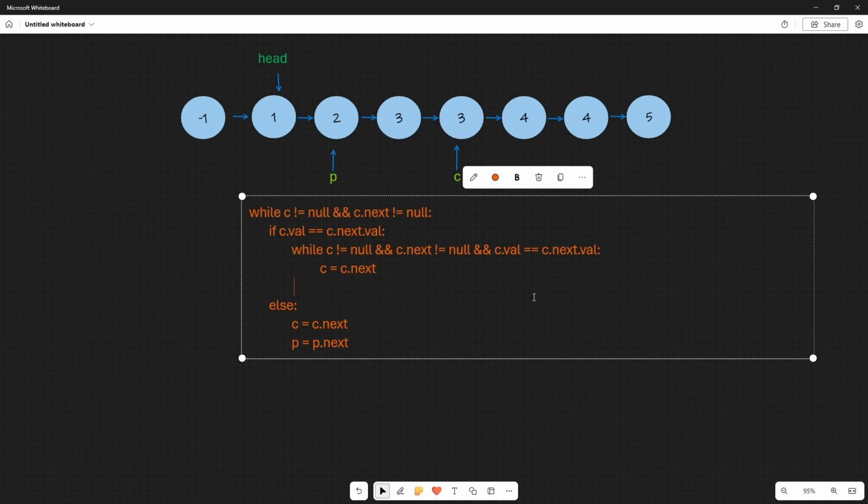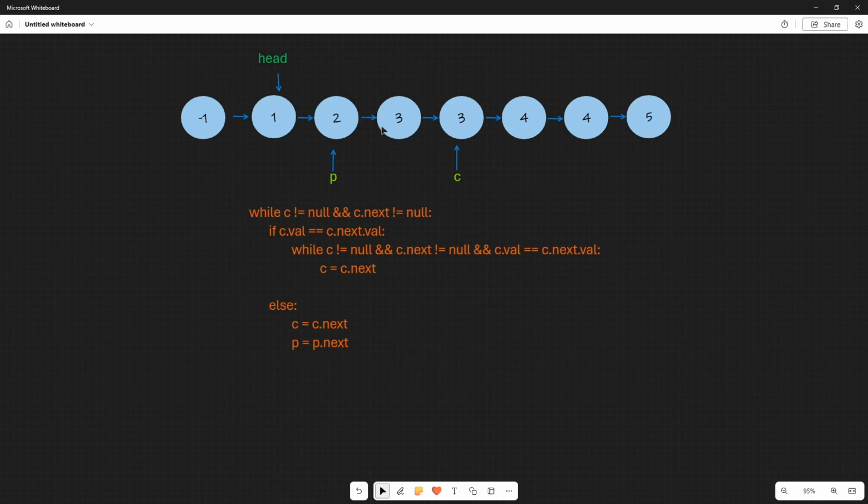Okay, so then what's next? Here's the overall logic of what's going to happen. We're going to move this all the way down to here, and then we're going to delete all these nodes. And then this is going to move up. Okay, so we got to write the code to do that.